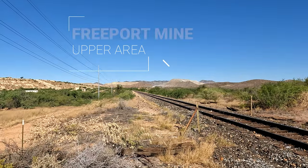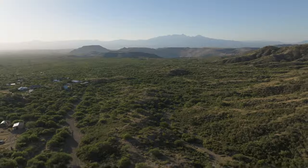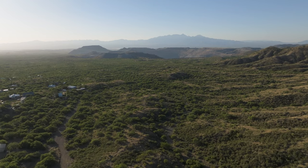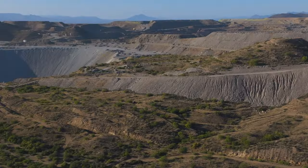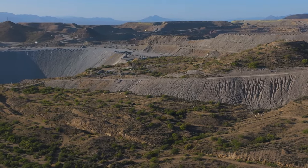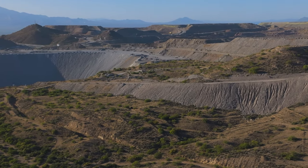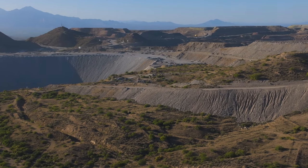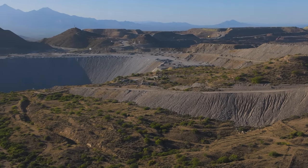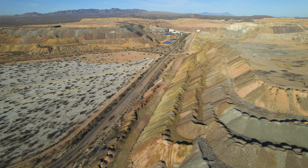The other day I got an opportunity to get up in the mountains above this area to see what the mining operations look like. This area is actually a complex of mines, one of them being called the Sarita Mine. This mine complex, operated by Freeport, constitutes several open pits and what originally started as some underground mining, and it is one of the largest copper producers in North America.